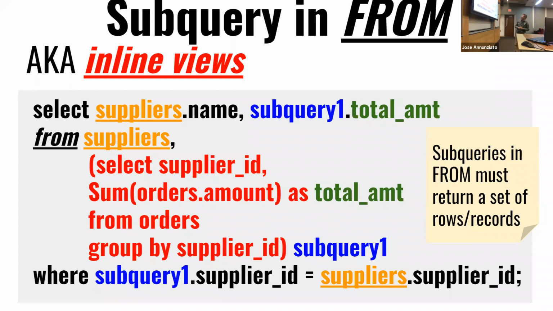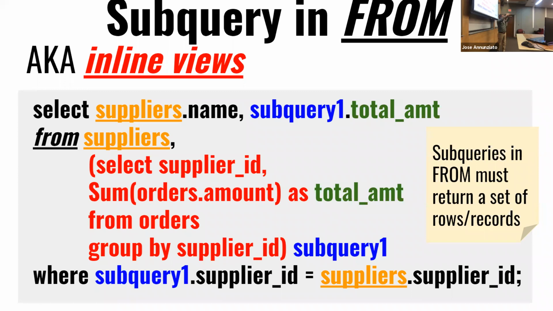It's going to have a whole bunch of fields, it's going to have a bunch of records, right? Which fields? Well, it looks like the fields are what? The field is supplier ID, that's one of the fields, comma, and then another field called total amount, right? So those are the two fields in the table that this inner select is generating. Okay, those are the fields. What about the records? Which records? Oh, well, the records are calculated by looking at the orders table, grouping by the supplier ID, right?